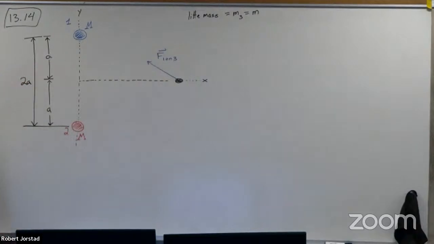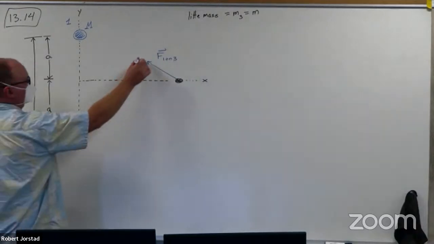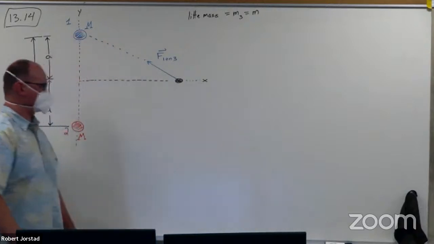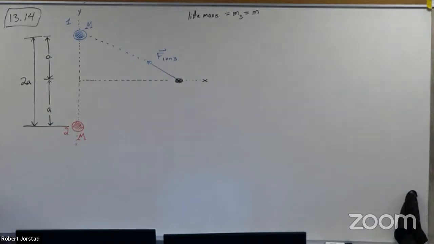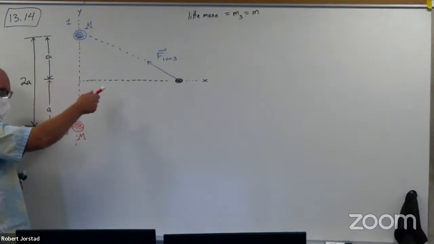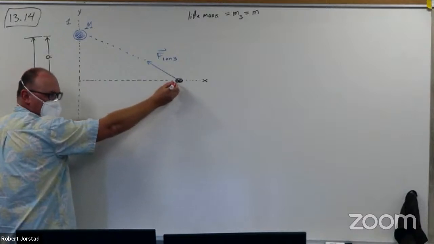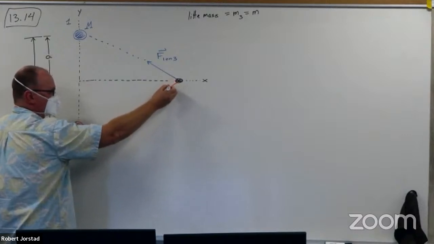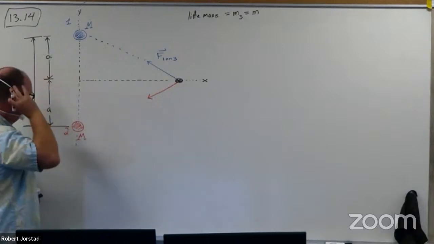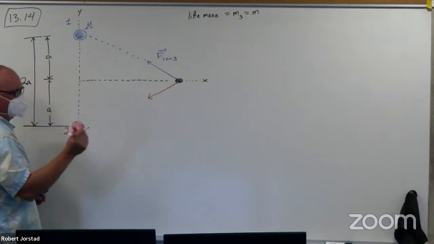Everybody okay with that? It should be pulled towards the center. Sorry if my picture's not quite angled right. Okay? Does that make sense? Similarly, there should be a force from 2 on 3, right? Which way is the force of 2 on 3? Yeah. Which one of these should be bigger? What's that? Yeah, they're the same size, right?